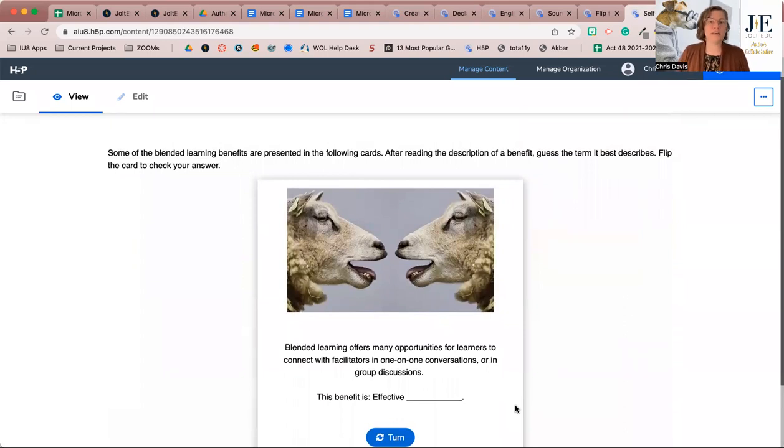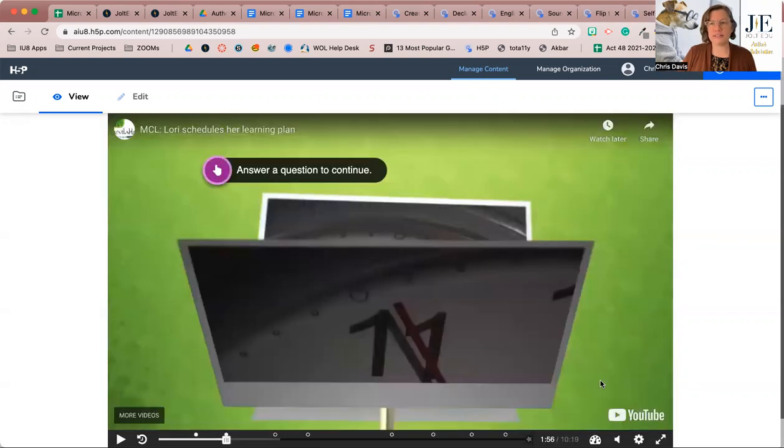So the idea with each of these is that the learner is not just passively sitting and getting, they're actually inputting some information, manipulating what's happening on the screen, and making some choices about their practice and checking their progress. So the last one I'll show you today is an interactive video. And if you've ever used Edpuzzle, this will look very familiar.